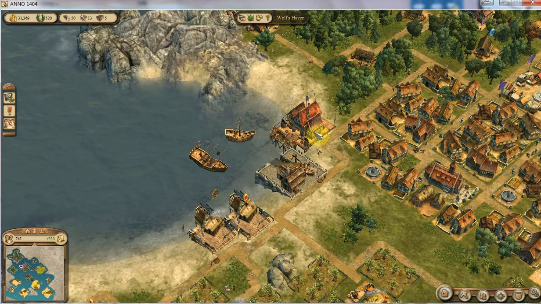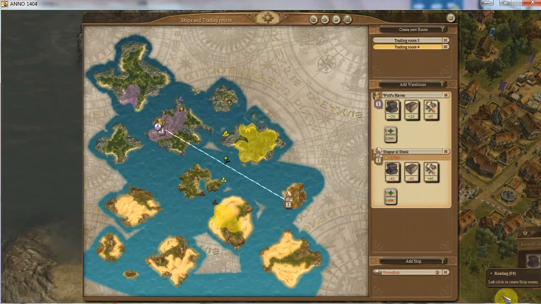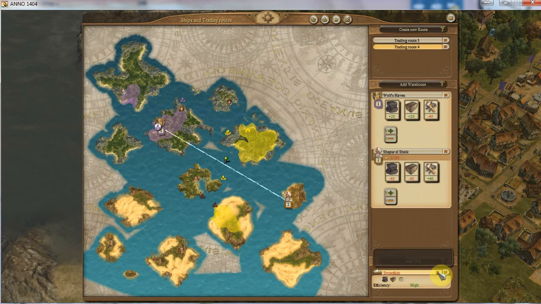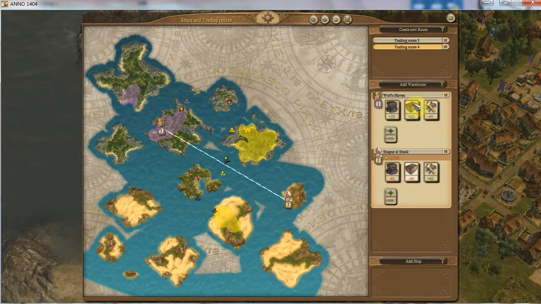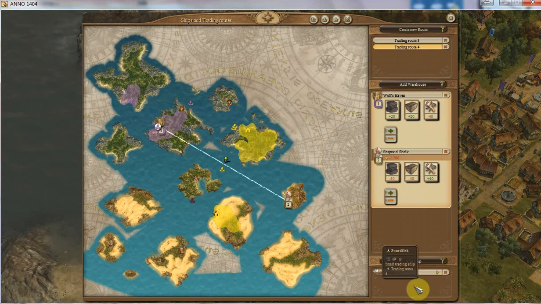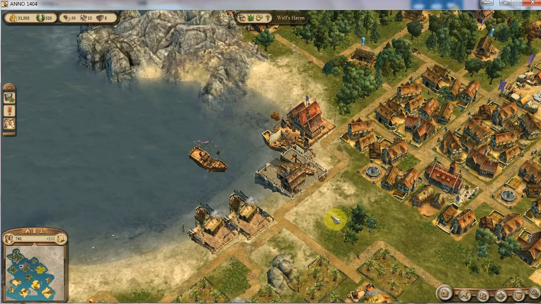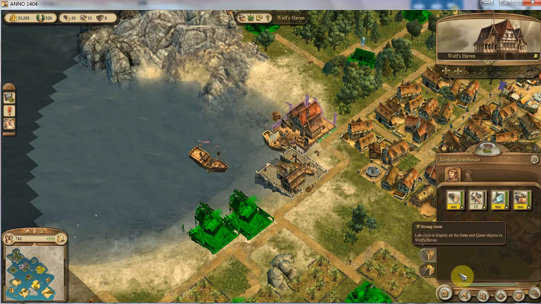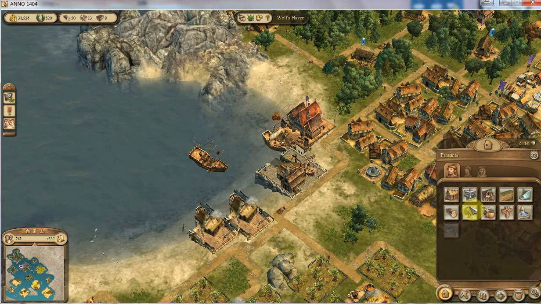Think it's happening, is it? No. Go. Go. Remove from trade route. Add to trade route, how about that? Oof, off it goes, right. Good, stuff is happening. Now, first of all, before I do anything, I must build an iron smelter here.